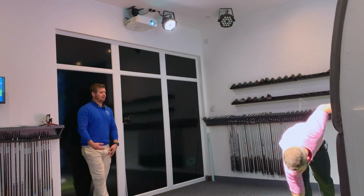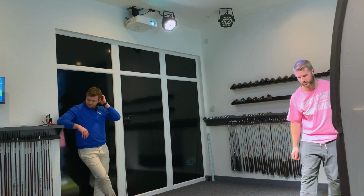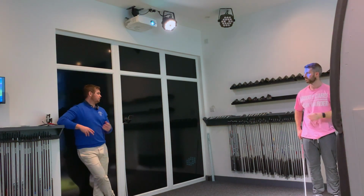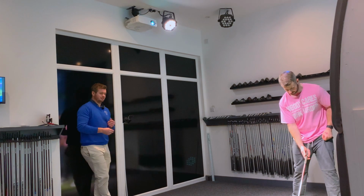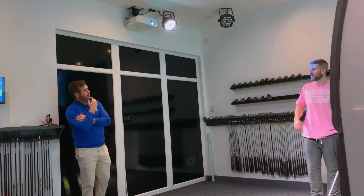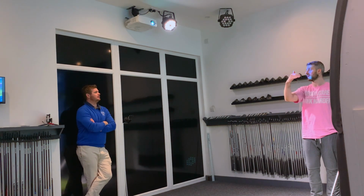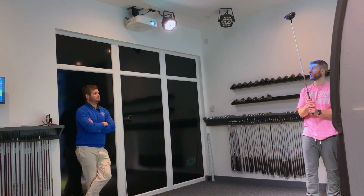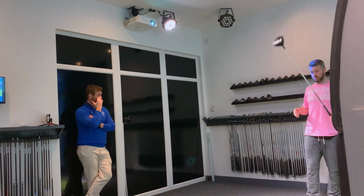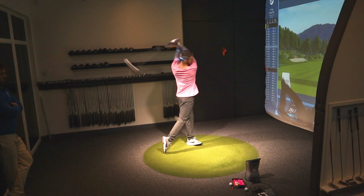Like gaining shots off the tee, how they went on about Morikawa gaining, the best iron player since Tiger. They don't say that about Bryson. I think he was actually gaining more shots off the tee than Morikawa was gaining into the green. Does that make sense? Yeah, that does make sense. It's not easier, obviously, but it's harder to be the best iron player. Because they're all hitting their irons pretty well. Absolutely, you have to be incredible to be the best iron player. Of course, couldn't agree more. But if you just look at it from a number point of view. Yeah, exactly.